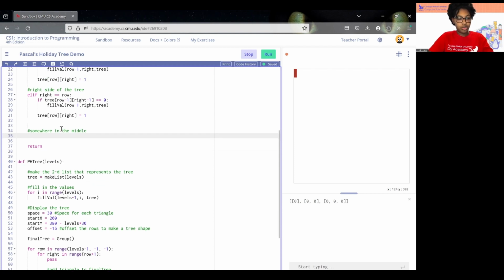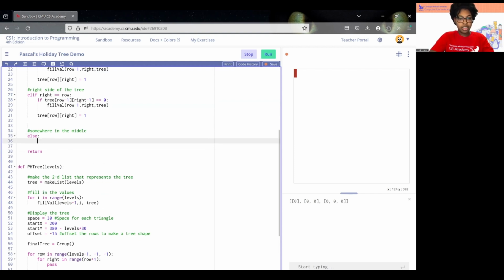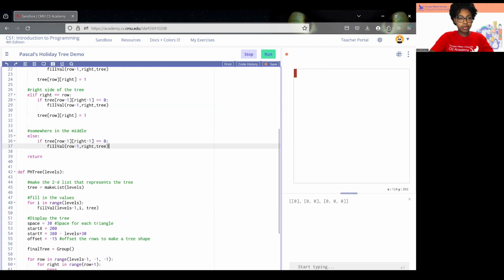I'm going to copy the beginning of this here. Think for a minute about what needs to change. I'll just do a regular else statement, because this is the only case left.